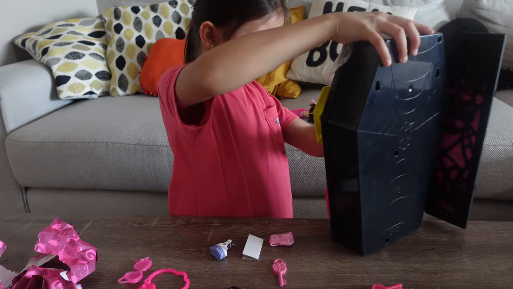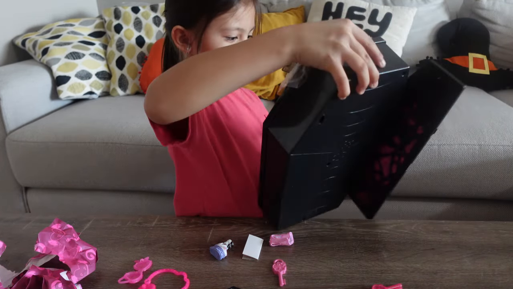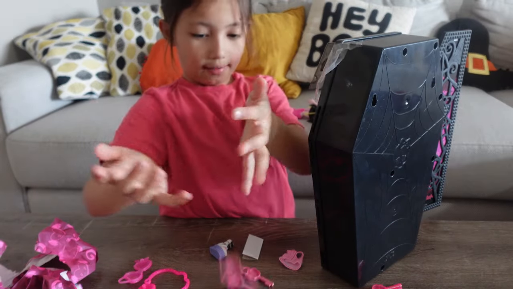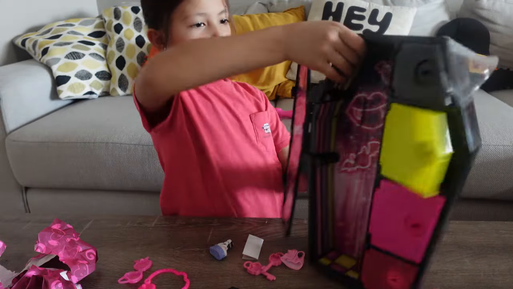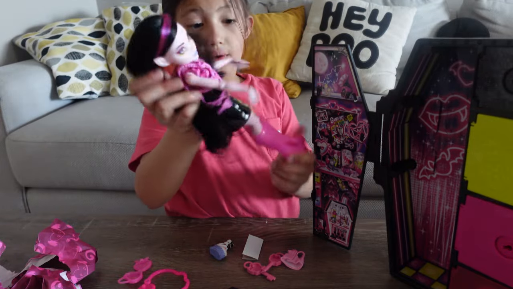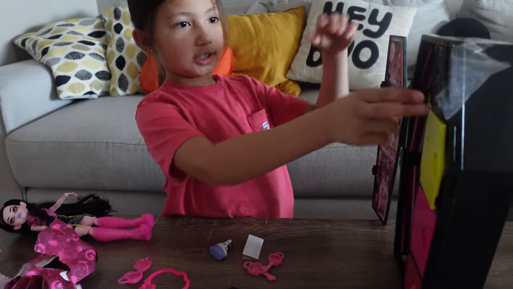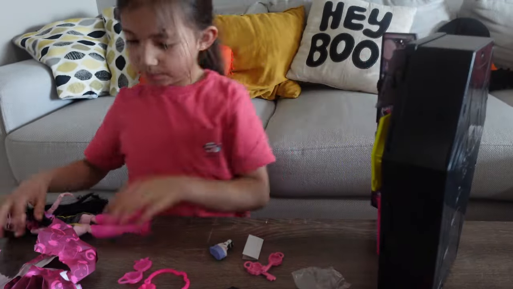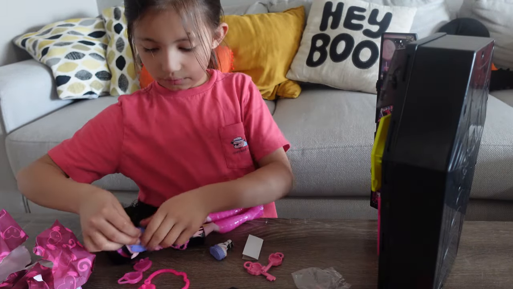Ow, I just sprayed my hand on the table. Ow, that hurt. Okay. We got her another key. A ton of keys I have. I don't know what I'm going to do with all these keys. We have her locker, her school stuff, and then the beautiful princess. Let's fill her locker up with all her goodies. Let's put her mask on.